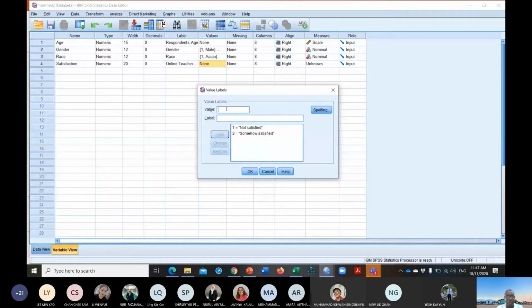One is better than the other. 3, the label should be moderately satisfied.